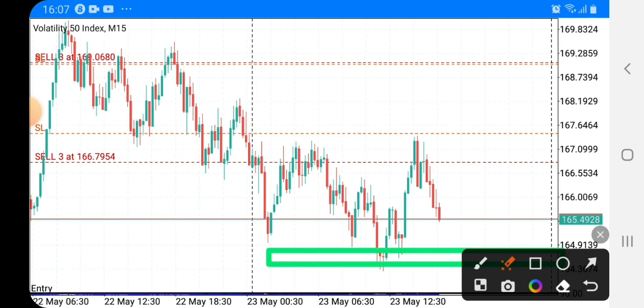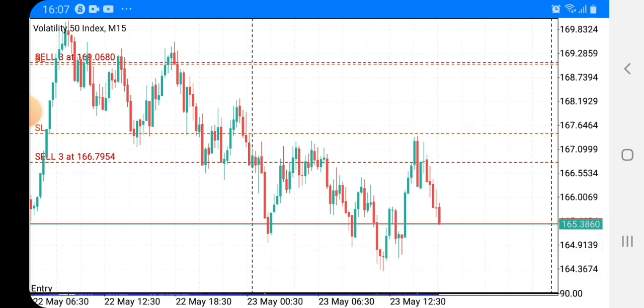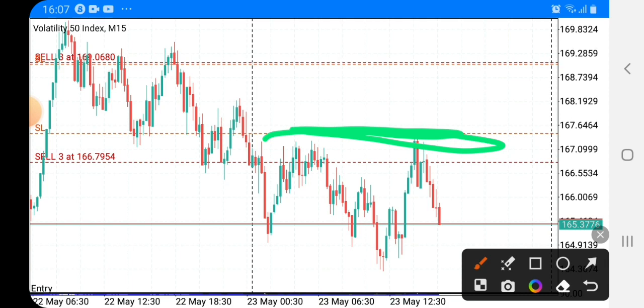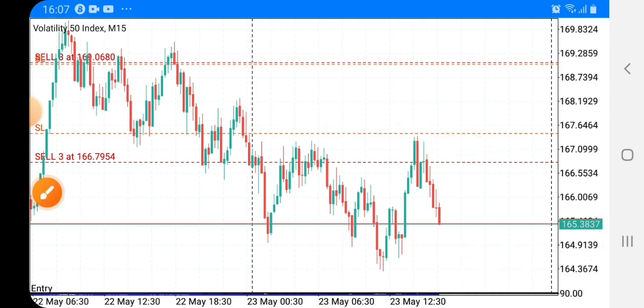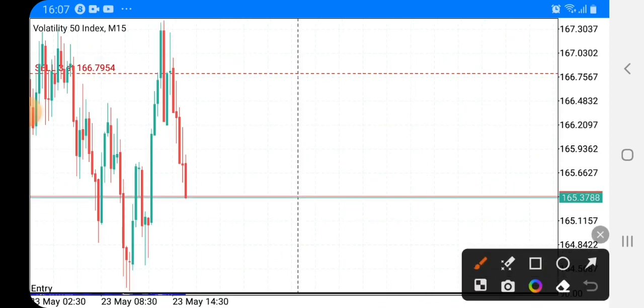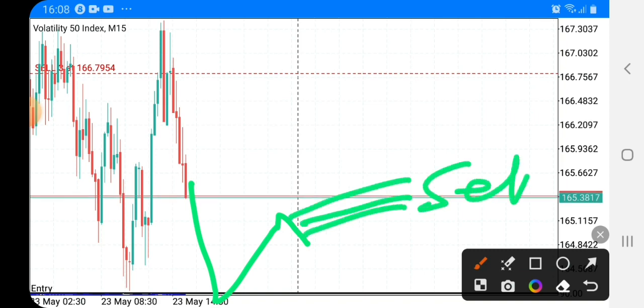You can see my stop loss, I've already adjusted it to this level, and very soon I'm going to shift it more, but for now the stop loss is still above the previous swing. You can see it right there. As the price keeps going, you keep stacking. As the price keeps creating the next swing highs, you keep stacking in more trades. So what I'm waiting for is for the price to break this low, give me a bit of retest, and once I see maybe a bearish engulfing, I'm going to push in more sell at this zone.